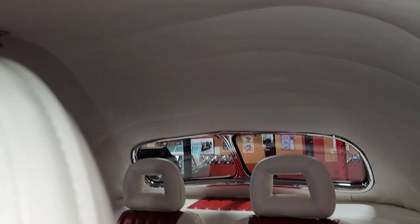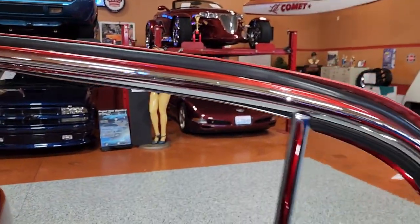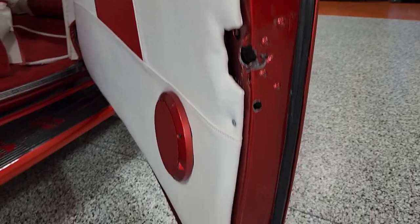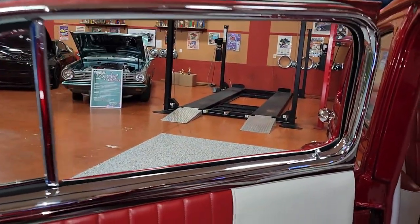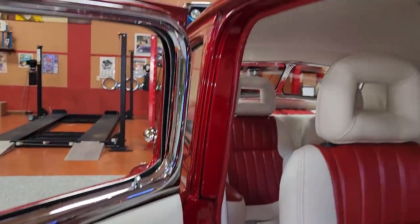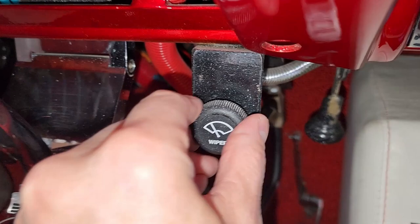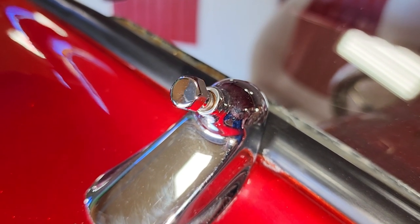The headliner is in white. It does have the courtesy lights. You can choose front or rear. The door panels are also done in the two-tone theme. They are spotless. All the trim around the windows is chrome. That includes the front windshield, the doors, and the rear window. These are for the wipers. The driver's side does work.